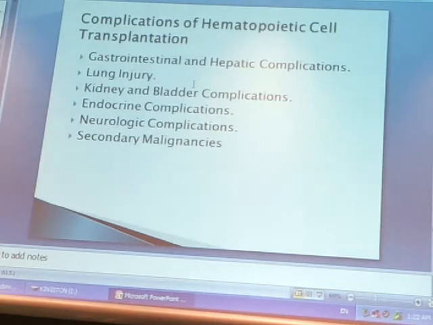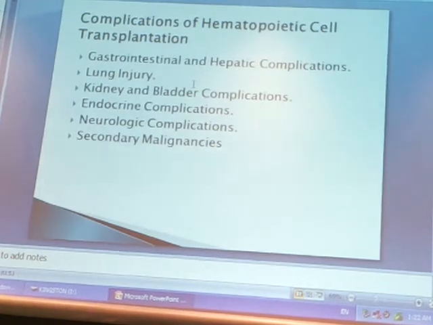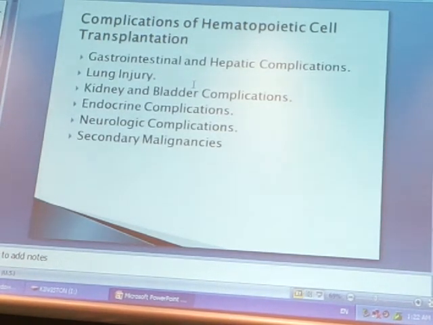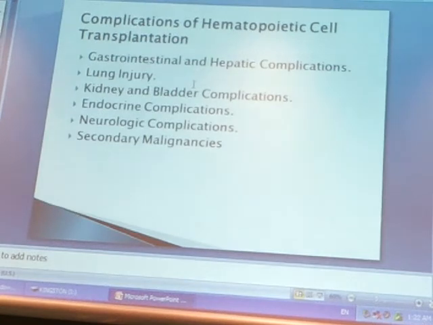Other questions? Can we culture the stem cells from the cord? Okay, that's what they try to do, because stem cells of the cord are inadequate. So they try to replicate the stem cells. This is a good question. That's what they are trying to do, because we don't have enough stem cells in the cord. So they try to duplicate or replicate the stem cells. But till now, they are not really successful.